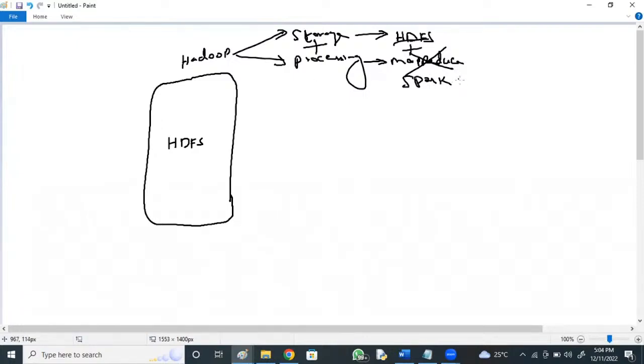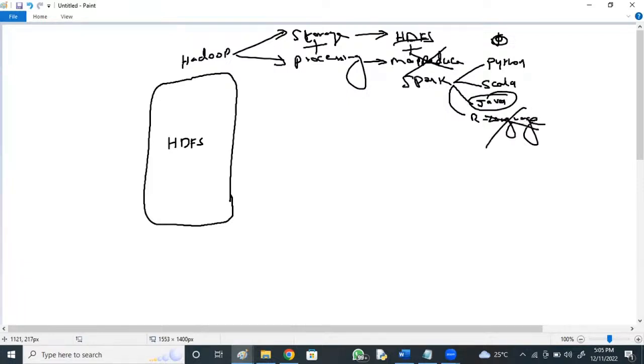Spark is implemented using multiple languages: Python, Scala, Java, and R. But Java is never preferred. Only a couple of companies, 1 or 2, will prefer Java, but our language is never used.